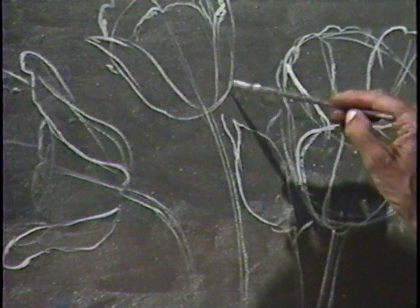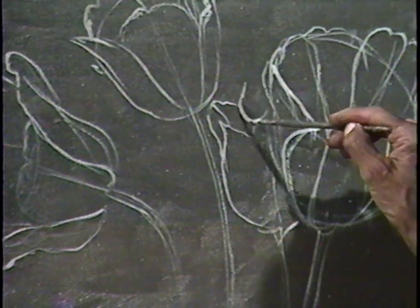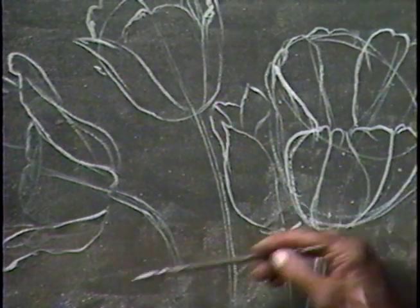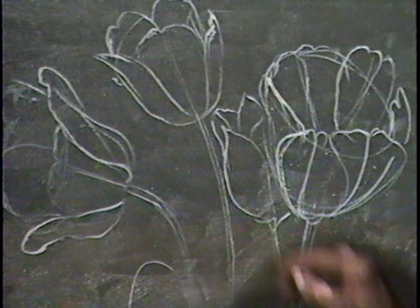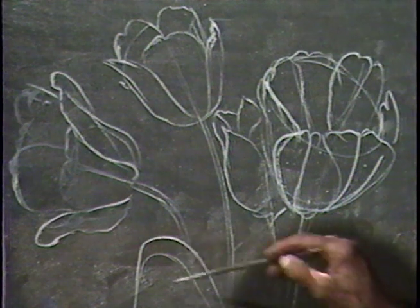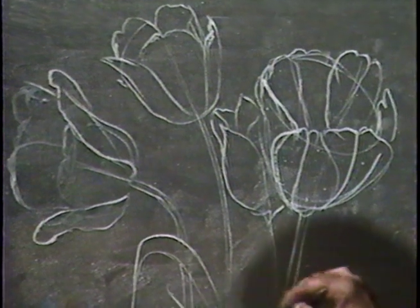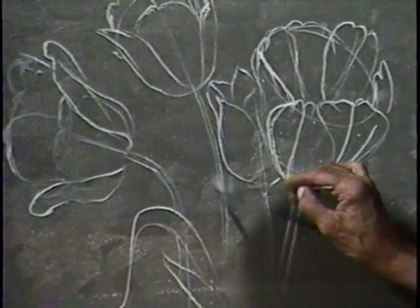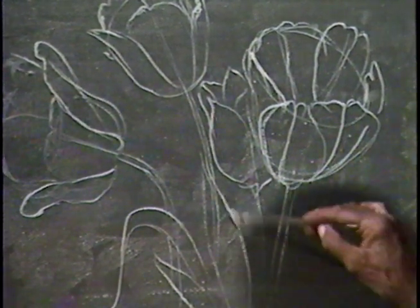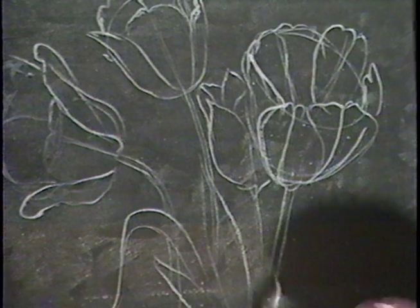Keep bearing in mind that what I see is the reason that I work in this life class. So we have here a very simplified drawing. And I'm going to pull this green leaf up just a little bit, composition being what it is. I want to include a slight amount of leaf, and even though it's much further down, I've simply shortened this stem somewhat because I want to show some green down here, and the stems are too long for this shape of canvas. So here is a preliminary beginning of how to do this kind of flower painting.